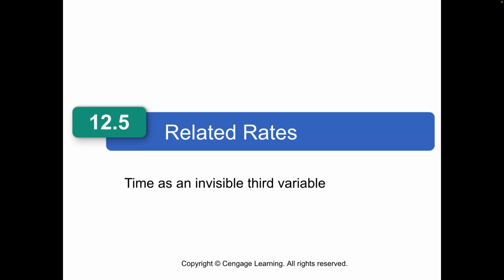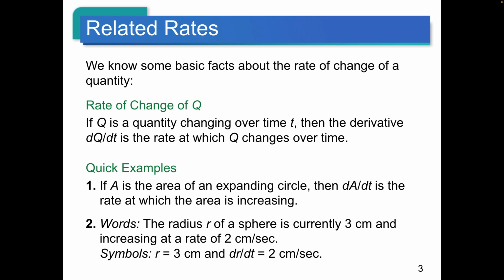Part of this is like, I think it was 12.2 that was very heavy-duty problem solving. That's kind of what we get here, not quite as bad. Most of the things are going to be set up for us, so we'll give you the concept. That's basically the rundown: we're going to identify two variables that are related to each other and changing, and then there's this third variable, time.